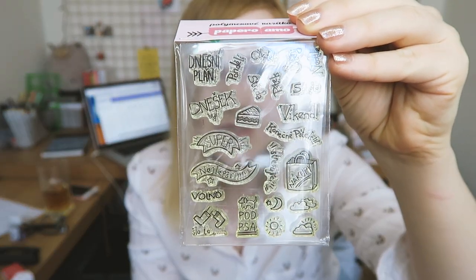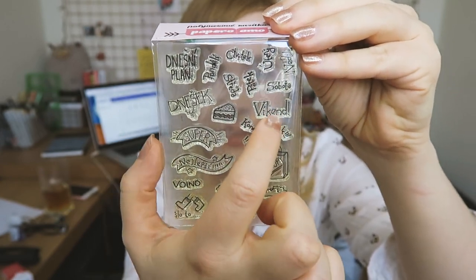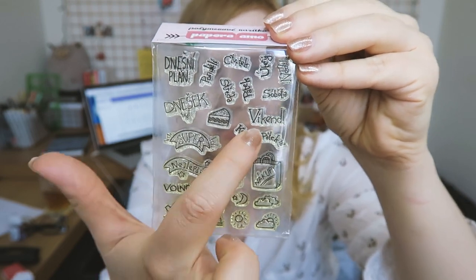I'm gonna show you. So last year I worked on stamps for a company that makes stationery in Czech Republic, and they're wanting to explore foreign markets. Currently we're working on some stickers together. These are the stickers I've designed, and you can see that most of the writing has this handwriting feel to it. What makes it stand out compared to how I normally type is that it has serifs — the little bits at the ends.